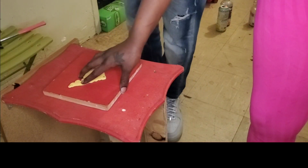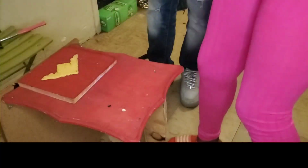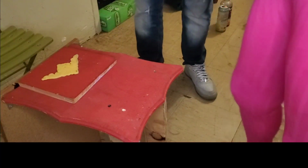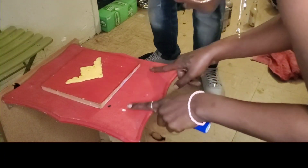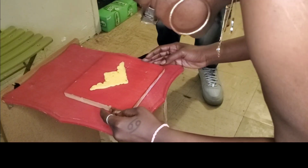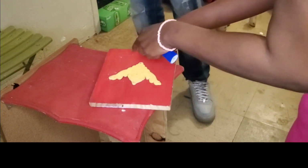I had to go ahead and screw those wood pieces in off camera, but they were in and they were keeping the table nice and sturdy. And here I'm trying to figure out which would be the best placement for the piece of side wood as a decorative piece.